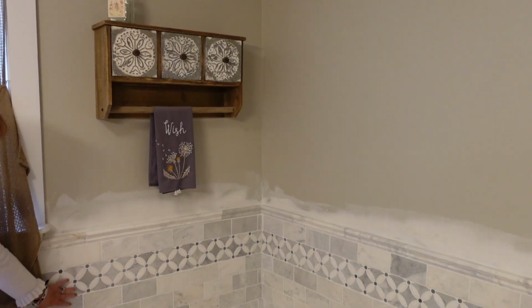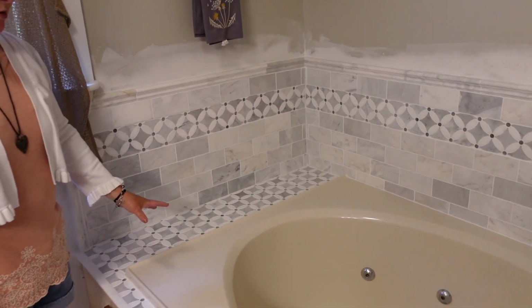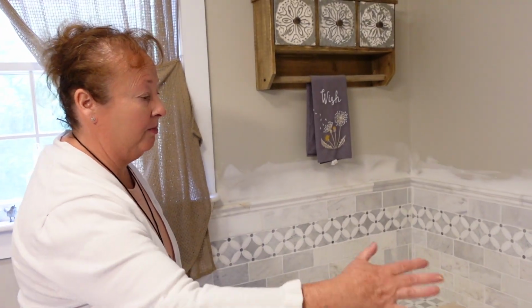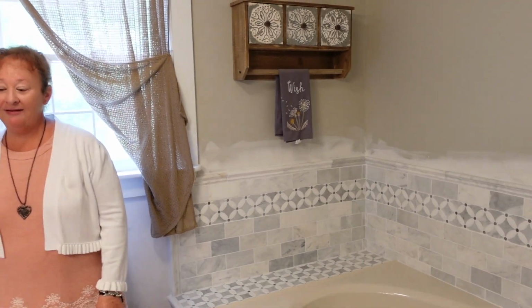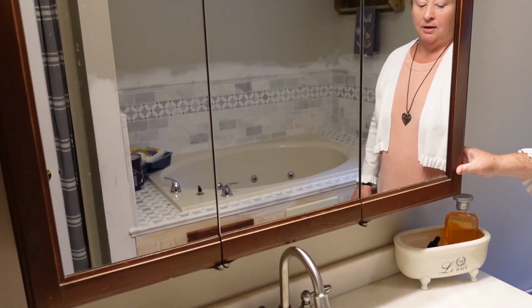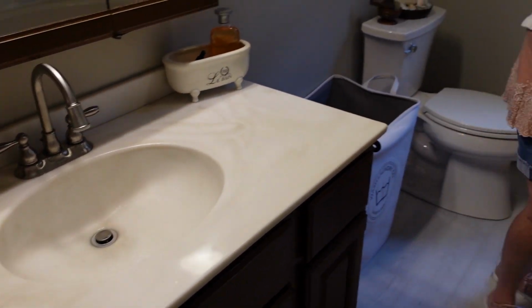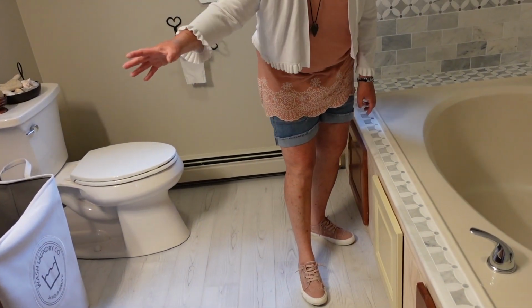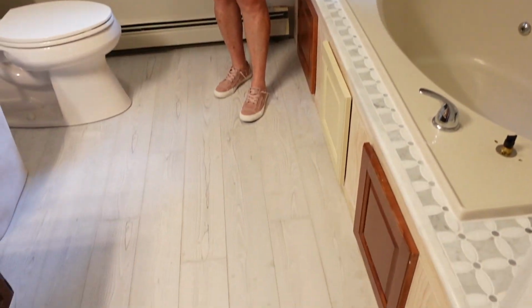But this has just taken a lot of time to design and to build. Because of COVID, the tub itself is in great shape. I'm waiting for a piece for my faucet from Delta, and it was 2 months back ordered. So I'm like every other person with COVID, where I'm back ordered. And then I'm going to keep the cabinets, and I'm going to go with a Benjamin Moore historical paint. I'm going to save money keeping the white countertop that was original to the house. And I brought in the marble to match that countertop, but bring it up to date with the farmhouse.